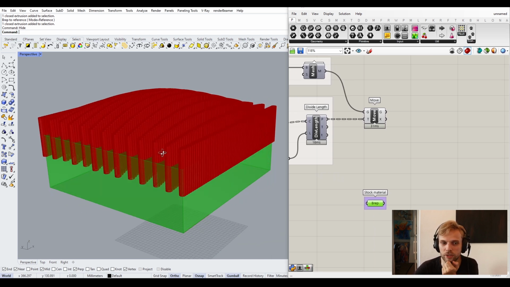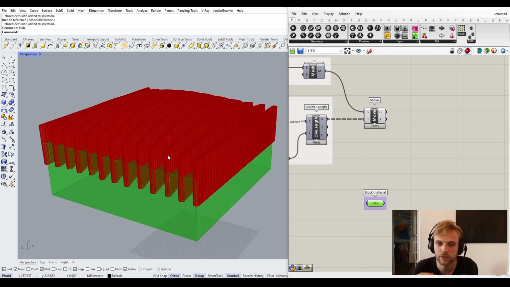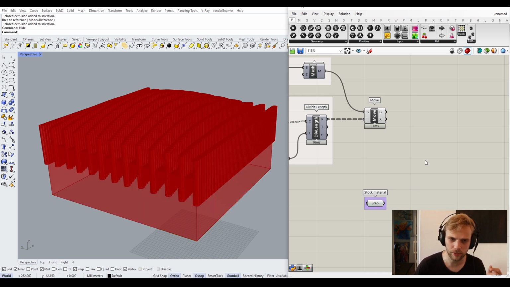So this is where I said that you could use Boolean difference, remember? But trust me, it will crash. If it won't crash, it will create undesired results. It will make a mistake somewhere. So instead we're going to use voxels, because that's much, much faster.